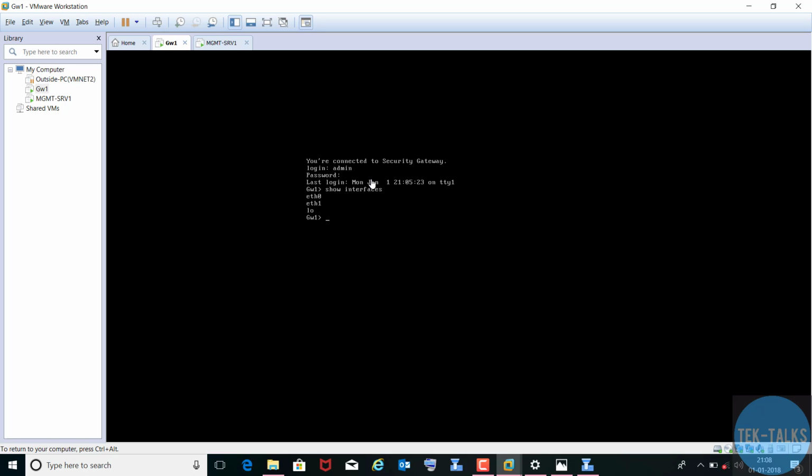The command to configure the interface is set interface ETH1 ipv4-address, and according to our architecture the IP address to configure on ETH1 is this one, 192.168.19.3.